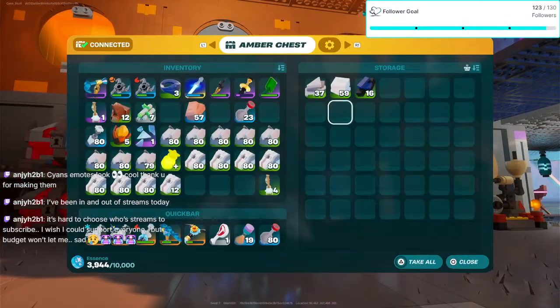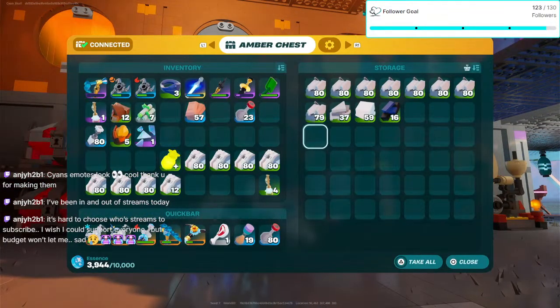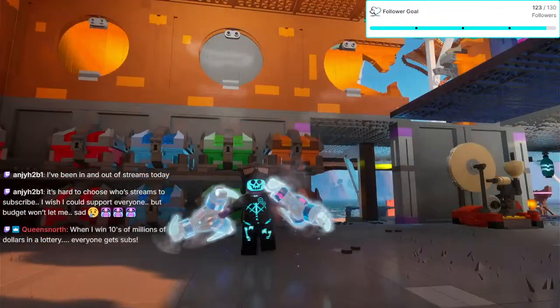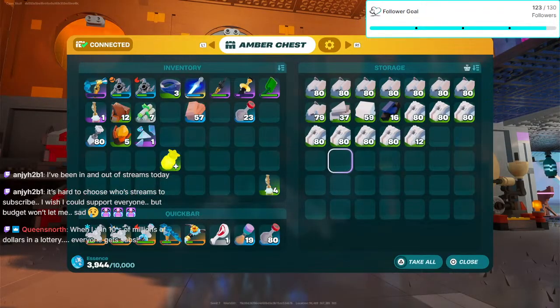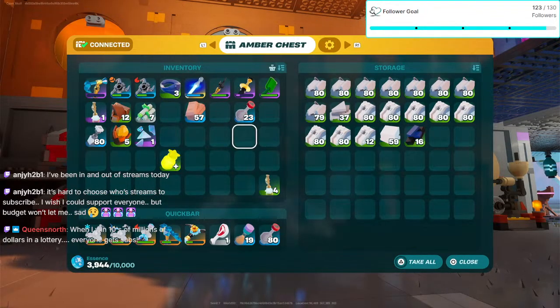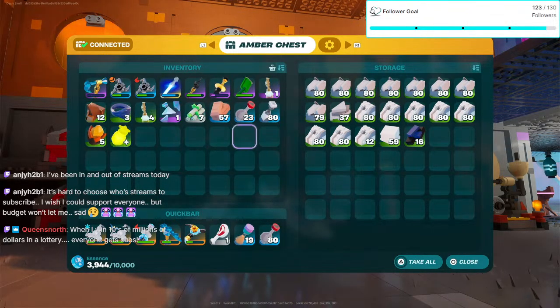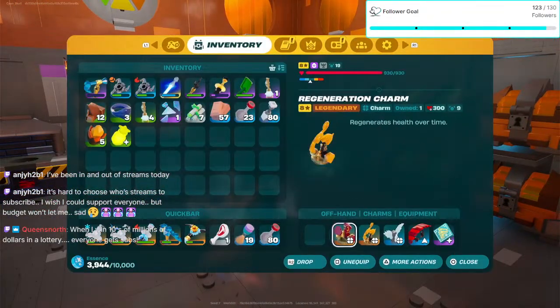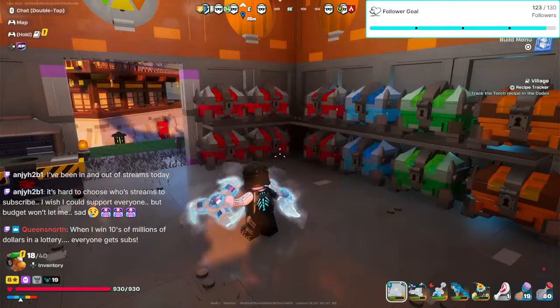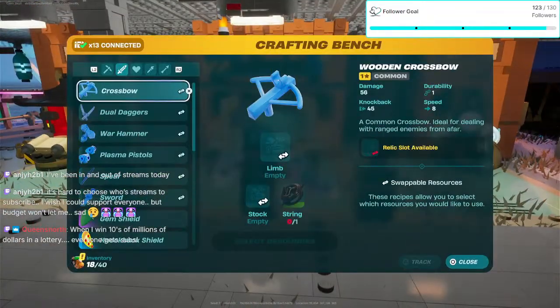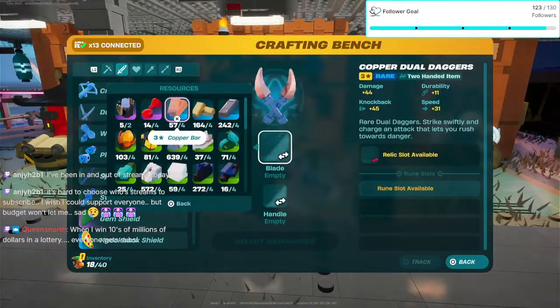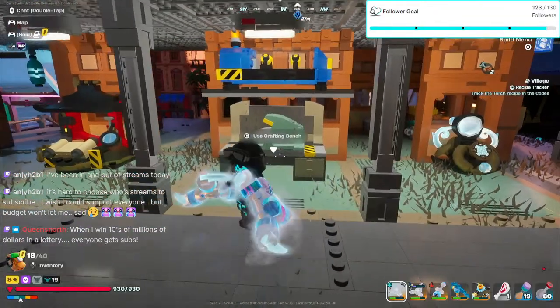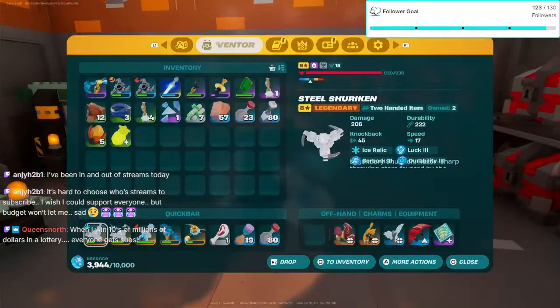So of course I tried it, and you cannot put a relic slot in your charm slot. I think it was just a typo or something. They put charm slot instead of relic slot, because it's literally a relic slot. Yeah, relic slot available. That's what it should have said. Relic slot, not charm slot.